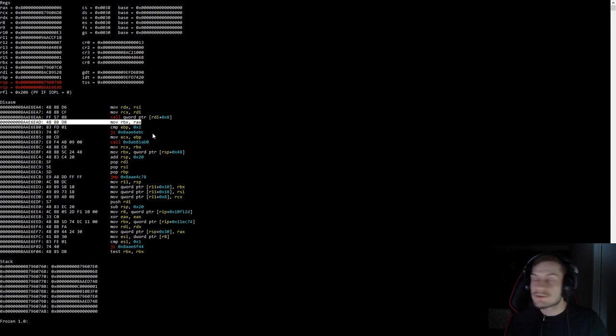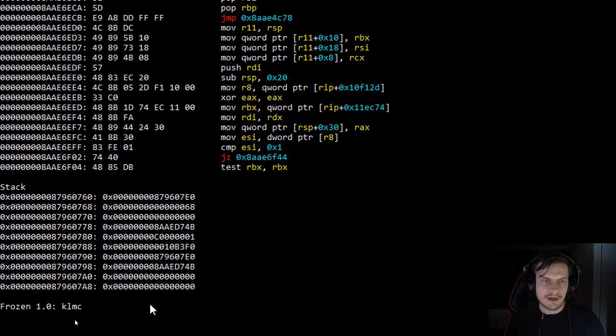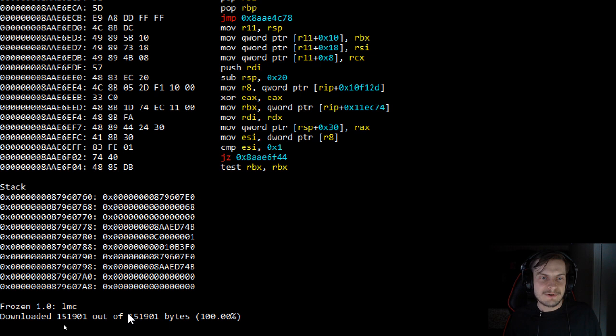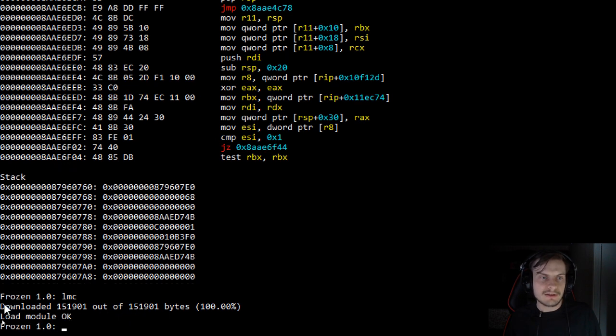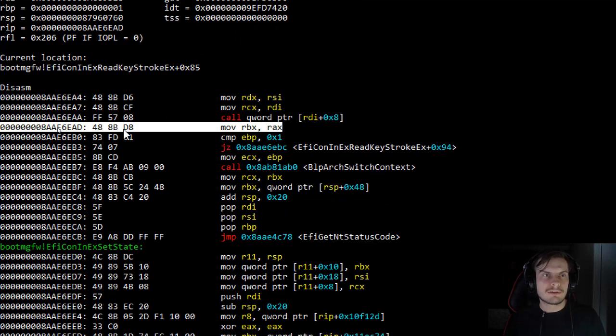Using the fact that I know something about Windows internals and PE formats, I added some useful comments, for example, load current module. It's not really relevant what syntax I use, because it was just a proof of concept program. It was never meant to be shown anywhere, so sorry for my syntax, it's just random stuff. So I detect the PE executable, and if there is any reference to debugging symbols, I download it from the Microsoft server, then unpack and parse it, and voila, here we see that it's the boot manager firmware, EFI con in. It's the function that reads the keystrokes.